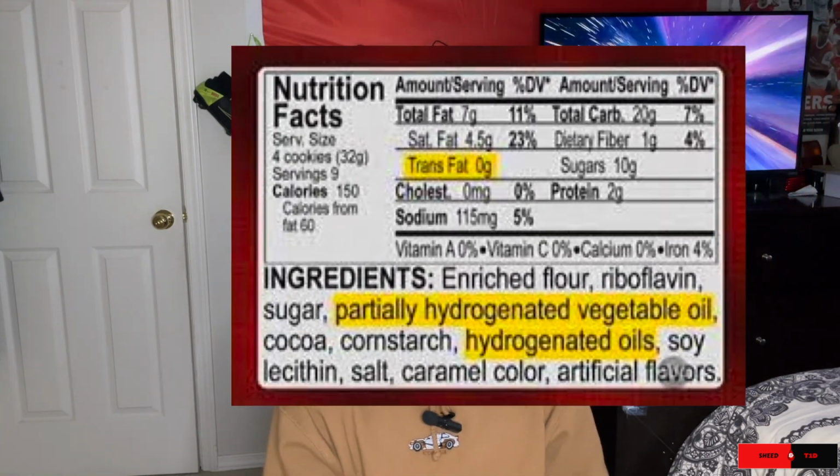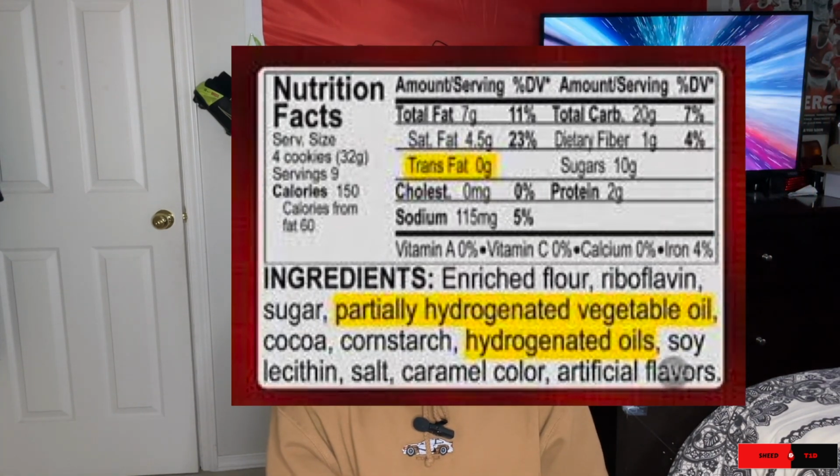The way you can identify these on nutrition labels is that on the nutrition facts, they'd be labeled first as saturated and then trans fats under there. But even on the ingredient list, you would find it labeled hydrogenated oils or partially hydrogenated oils, and that's where you can really identify them.